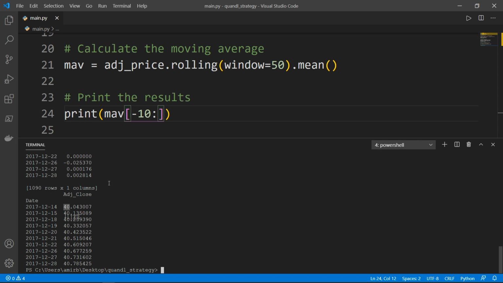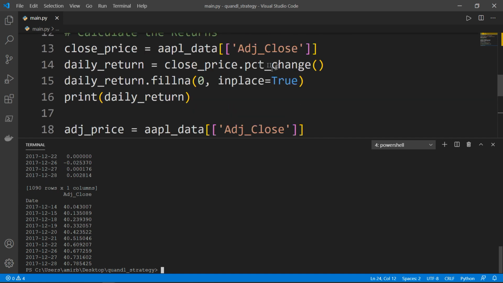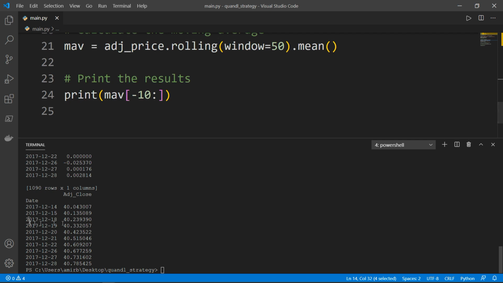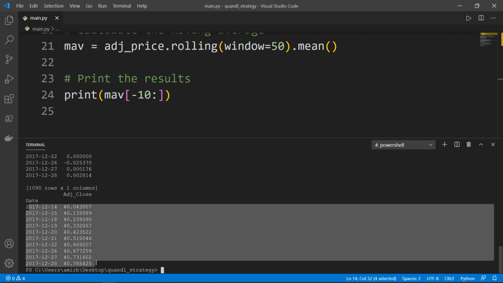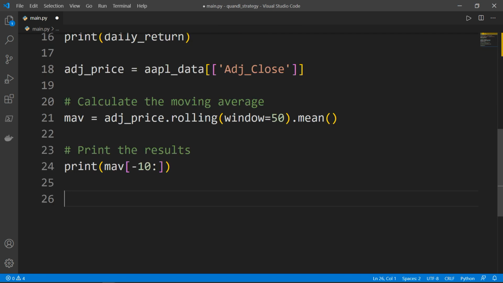So these are the prices using the moving average. Okay, this is the daily return as a fraction change, like we have said here, right? And these are the last 10 days in the data set. Okay, good. So what I want to do now is the adjusted price dot plot.